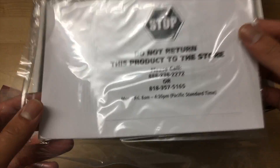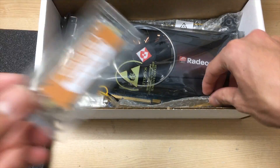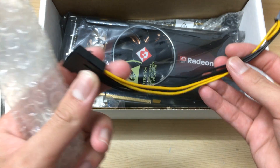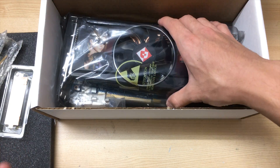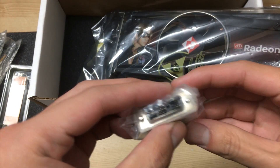Inside you can also see the user manual and other items, all still packaged nicely. It's just really awesome to find an old graphics card with intact warranty and user manual. You also get the Crossfire Bridge, which is really cool — that alone would cost around $10 on eBay. There's also a Molex to 6-pin adapter, though that's not the safest thing since a Molex can't supply as much power as a 6-pin. And there's a VGA to DVI adapter as well, so I'm totally getting the worth of my $30 just from the accessories alone.